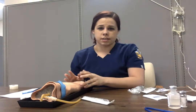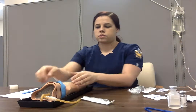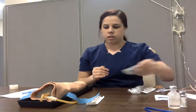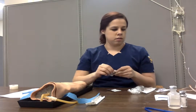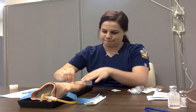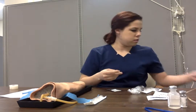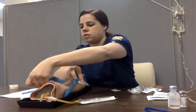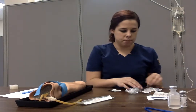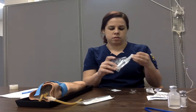And if I couldn't, I would need to take the tourniquet off, reapply it, and looser, not so tight. And so I found a pulse, so I'm going to release that. And I'm going to wash my hands, put gloves on, clean the IV site. And I'm going to put the tourniquet back on. I have my gloves on. I'm going to get all my stuff set up so it's ready.